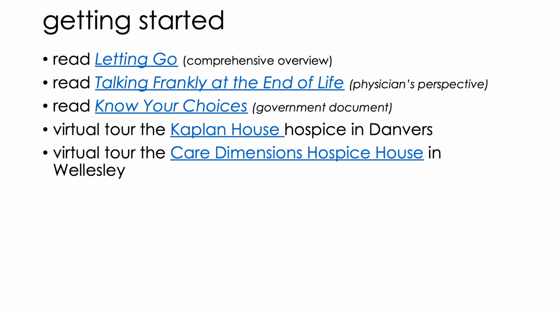Well, first of all, I have a couple of readings. The longest one is by an author named Atul Gawande. He's a surgeon who's got some really nice books on end-of-life care and a lot of other subjects as well. But he wrote an article for the New Yorker called Letting Go. It's a good overview of the subject and the issues at end of life without having to read an entire book, which I think might be a little much for the summer.